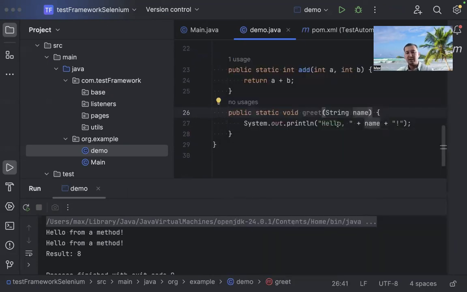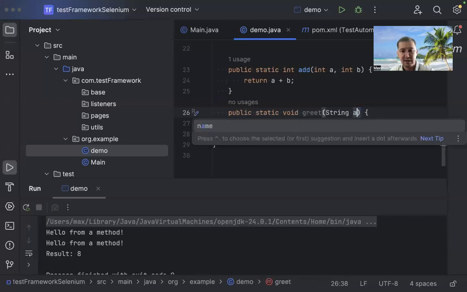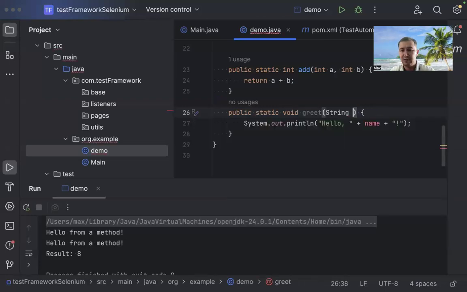When we write String, it accepts only text. You see this one? We are giving the name. We can give A, B, any kind of name, but a number is not accepted. It's giving us an error. That's why we have to give a name. Yes, String accepts only text.